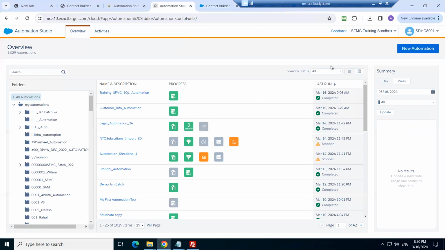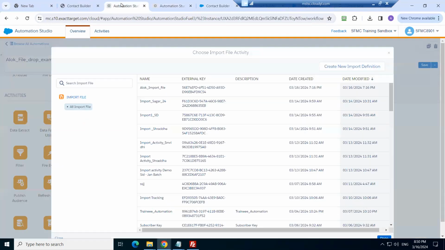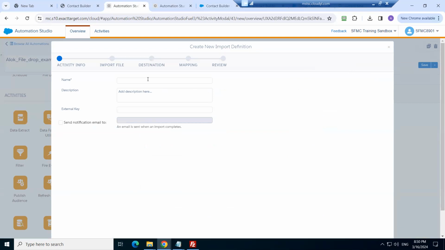Next, go here. Create a new import definition. Customer info import. Give the name. Next, file.